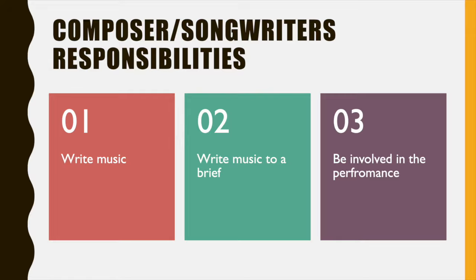It's often the case that songwriters and composers will have to write to a brief. This is mainly the case with composers that are writing for films, such as John Williams. The people using the music will want it to sound a specific way, so they will send the composer a brief that they have to match their music to. This can often be really challenging, so it requires quite a lot of skill.